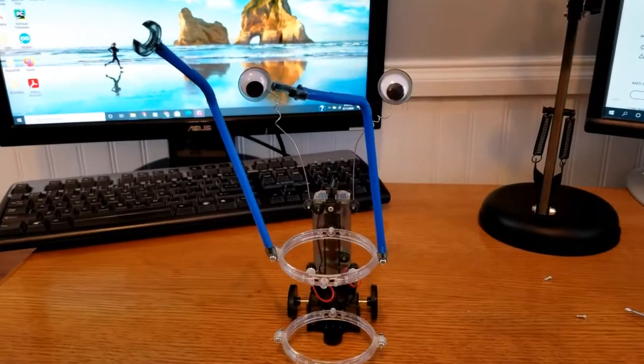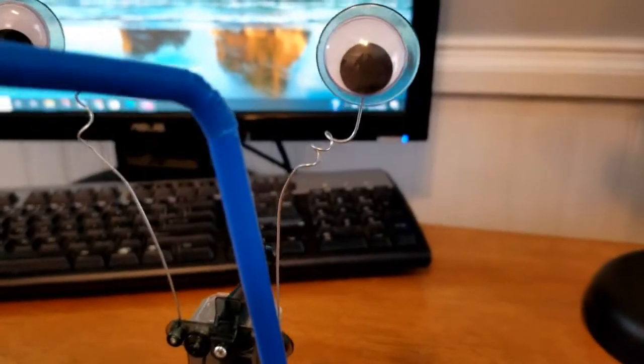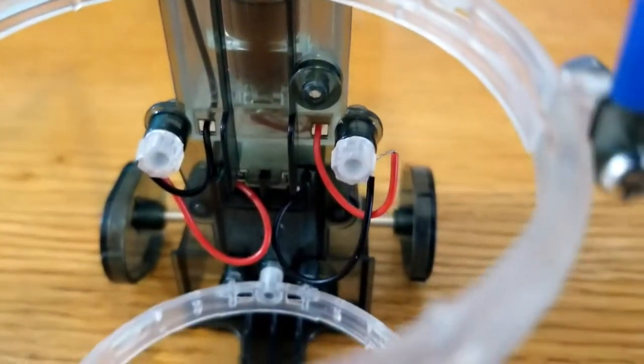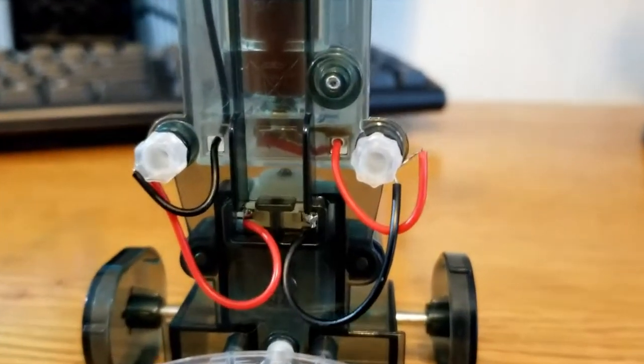Some things to remember while you're building your robot: I left my straws original length, and I'll cut them down to size how I want them later. You're going to want to make sure that your worm gear on your motor and your wheel gear on the axle are interlocked. If they're not, you're not going to get any kind of movement from your robot.